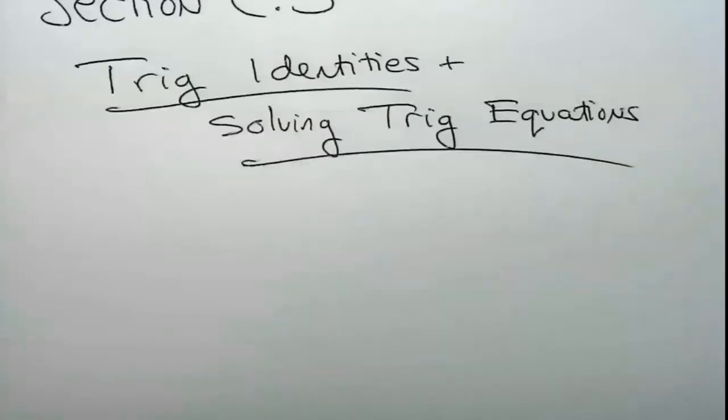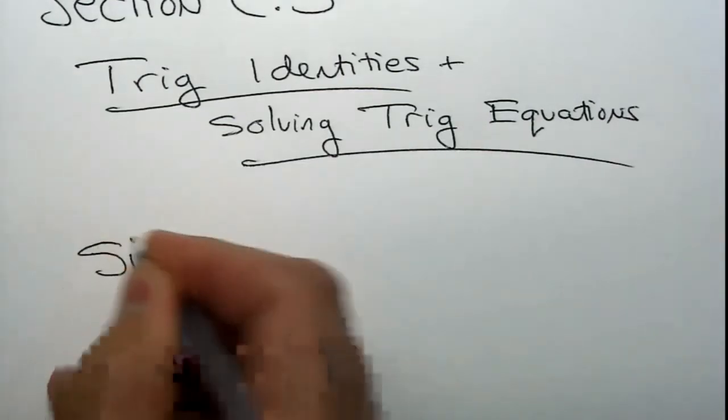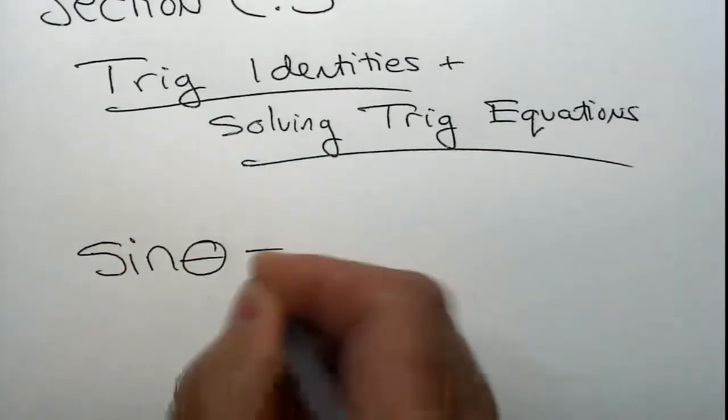So let's take a look at solving a trig equation. And as we get into solving a trig equation, we probably will encounter situations where we need to use those trig identities to assist with the process of solving. So let's get started. And what I'd like to do is to solve a trig equation in which the output of the trig function is known. For example, the sine of theta is equal to a half.